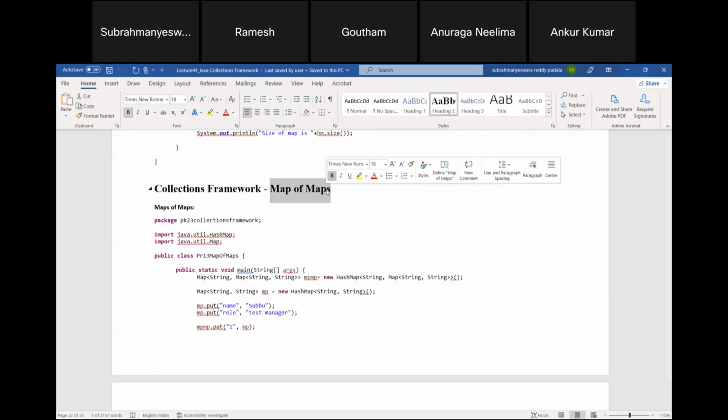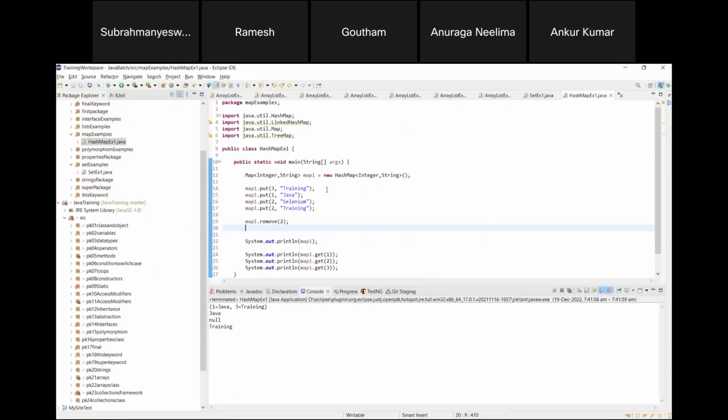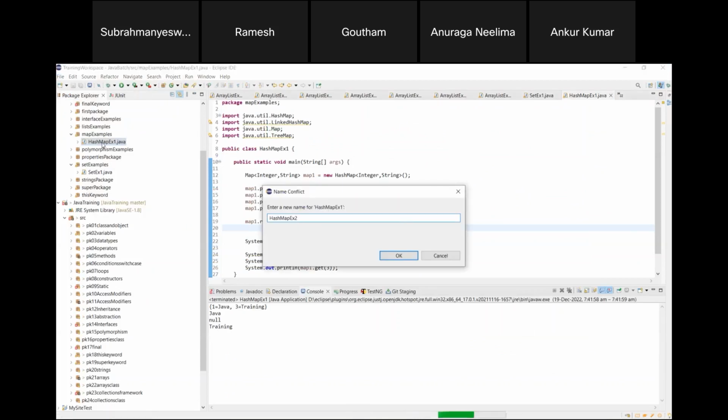Okay, so now let us say, let me see this one. Let me create a new example here. Control C, Control V. Map of maps.